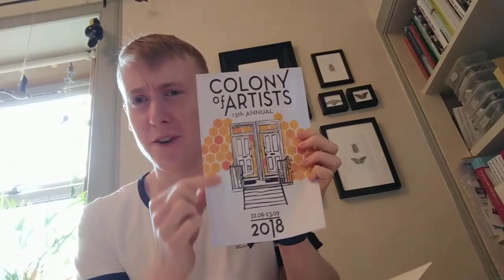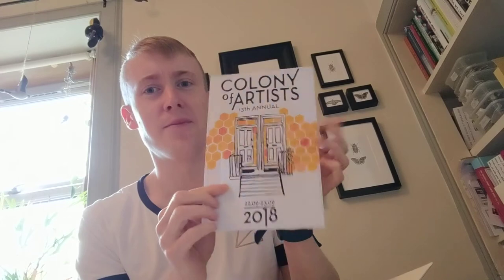Now you might be wondering why we've got honeycombs in our exhibition. Well, we've chosen bees as our motif because bees live in a colony, and a colony is all about helping each other to make lovely honey and everyone coming together. We thought that was quite a nice way to show how everyone in the community comes together and helps with the exhibition, including Abbey Hill Primary School.